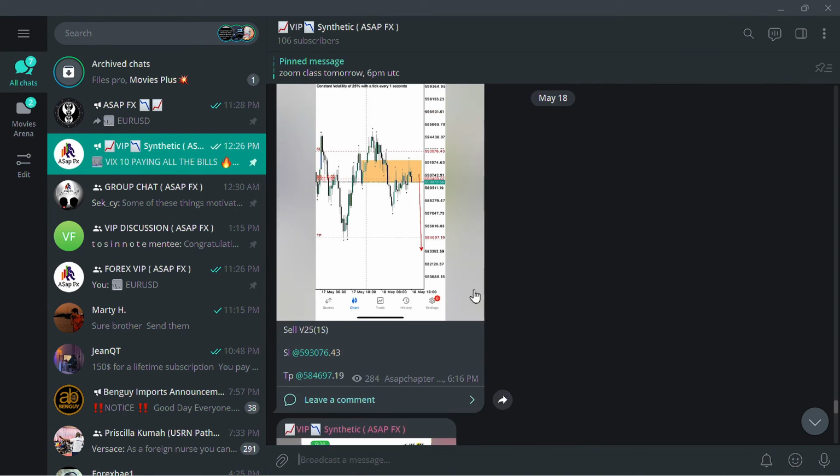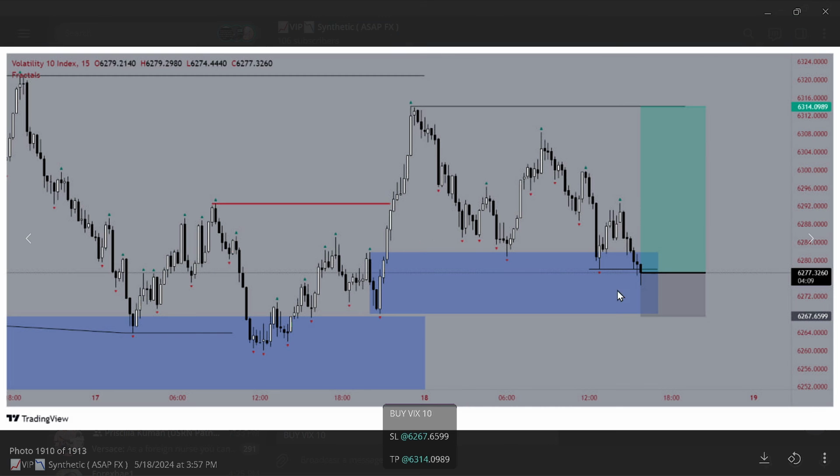So if you check the VIP group, exactly where I shared the signal, here is the signal. Trade from that 1 hour POI, 1 hour bullish order block, which is fresh and wasn't tested. The move away was nice. We have fair value gaps prior to it. Fresh, and it is resting within our daily fair value gap. You can take an aggressive entry.